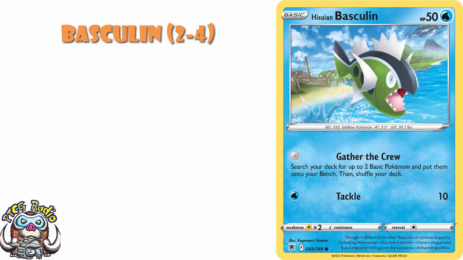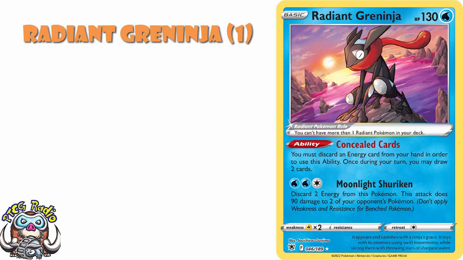Now, I do think you need a copy of Radiant Greninja, because this is far and away the best of the Radiant Pokemon. Sure, the attack that does 90 to 2 of your opponent's Pokemon is good in water decks, but really here it's the ability Concealed Cards. Discard an energy card from your hand, draw 2 cards. It's decent basic Pokemon draw, which we do not see very much of at all. Make no mistake about it, this is a very good card that is going to see a bunch of play, and everybody's going to need a copy of Radiant Greninja.